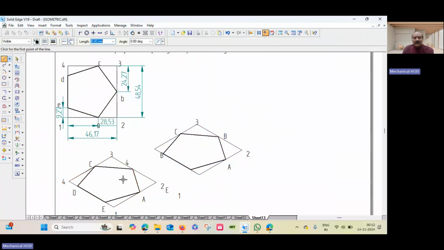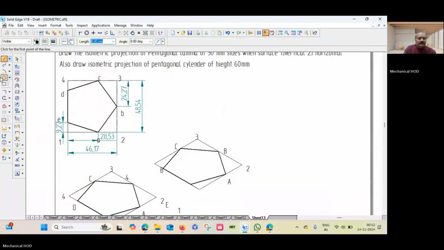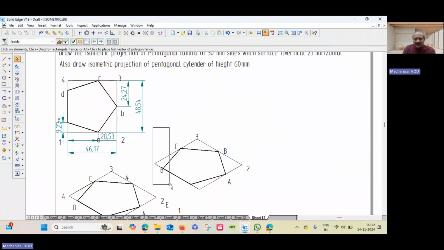Now, if you want to draw the isometric projection of a cylinder, pentagonal cylinder of height 60 mm. Height 60 mm is given. So, what we'll do? Take a line command. Now, start from B. Type 60 as the length. Angle is 90 degree vertical. Come out. Then again select the bottom pentagon like this.